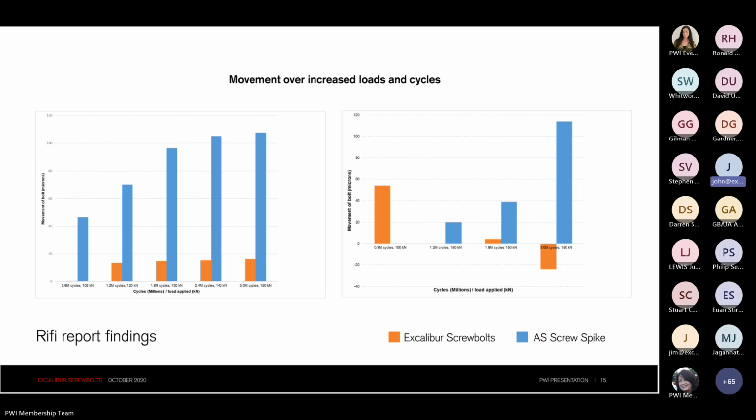Because we wanted to try and induce failure, one other thing that is worth noting is that in both of these tests, instead of the load going on a Pandrol 11 base plate into the 2 bolts, which it would naturally when you've got it set in track, it was turned round to force the load into the singular bolt. So it's set into a frame, and the frame is angled appropriately to allow the cant to go that way. That's how it's done. So on the second graph, we wanted to get something to break.